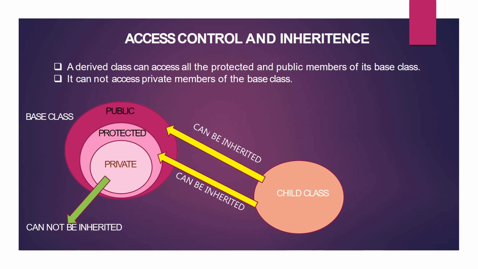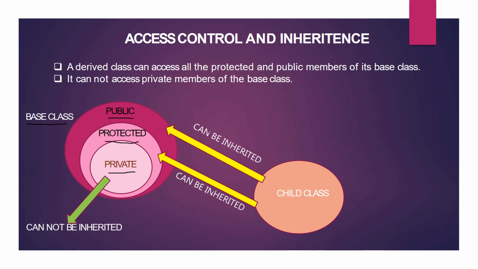When I apply the same thing to inheritance, we'll see what rules we follow. Here we have a diagram called the base class. In the base class, I have access controls called public, protected as well as private. When these access specifiers or access controls are used in inheritance, how will the base class members work in the derived class?